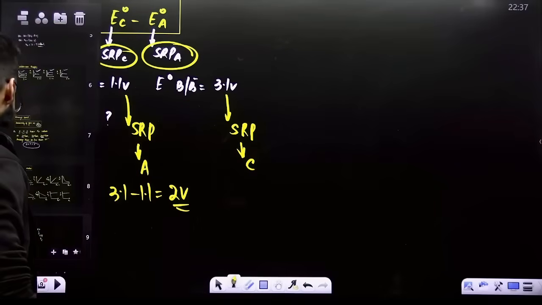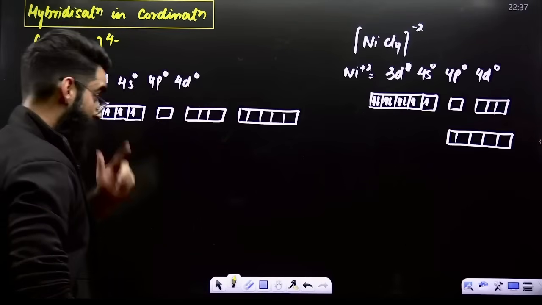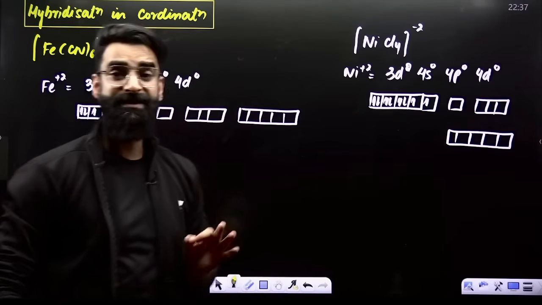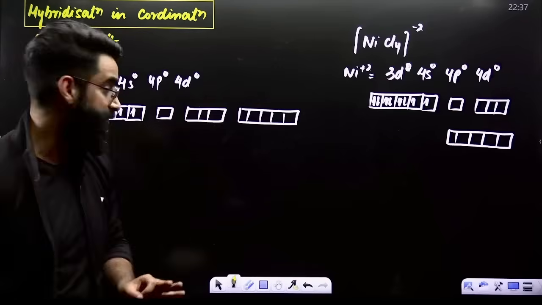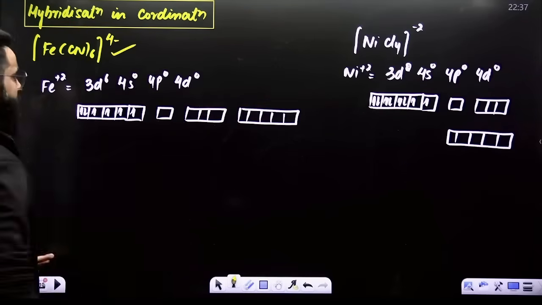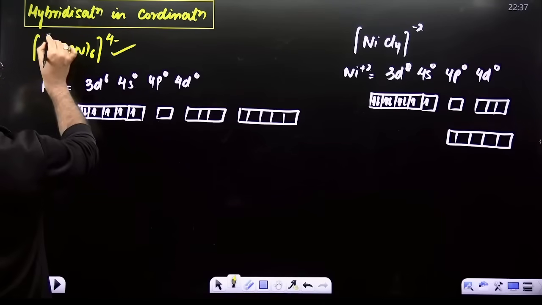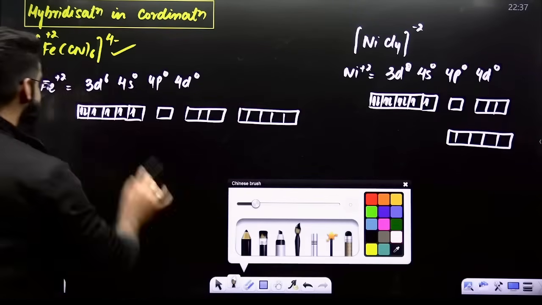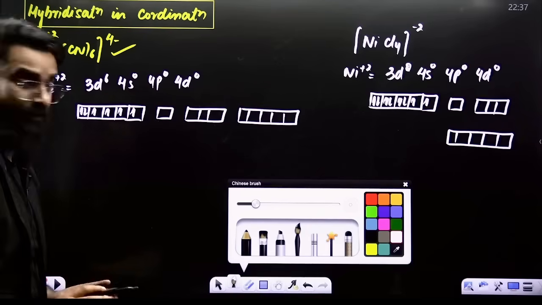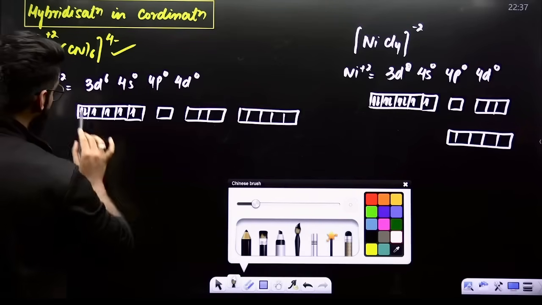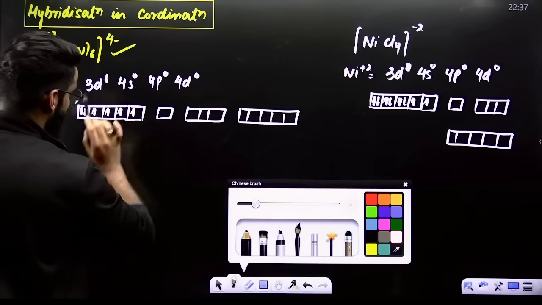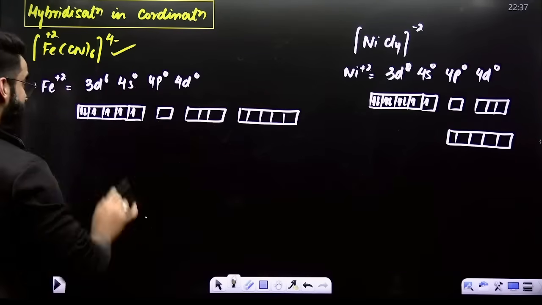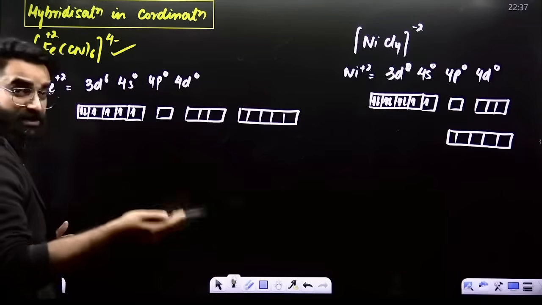Perfect. Now, my dear students, again a frequently asked question, that is hybridization in case of coordination compounds. If, my dear students, you look at this particular complex, perfect, iron here is in dipositive state. I want to calculate the hybridization of this central metal ion in this particular complex. First of all, Fe dipositive configuration will be 3d6 4s0. Perfect, 3d6 4s0. That will be the Fe dipositive outermost configuration.